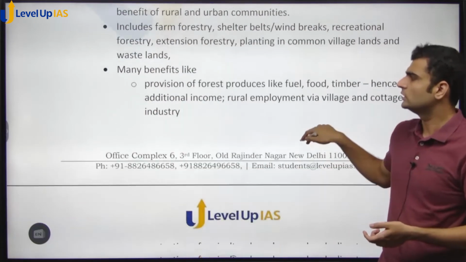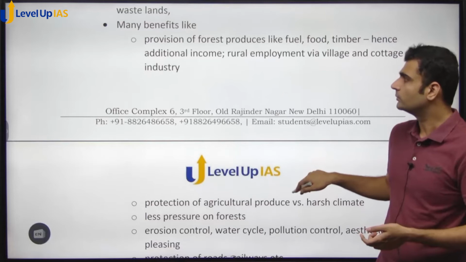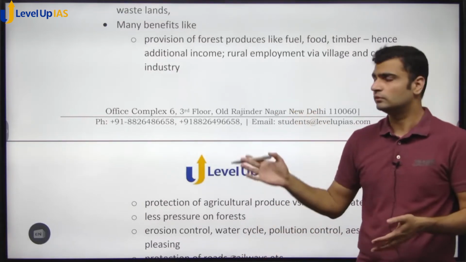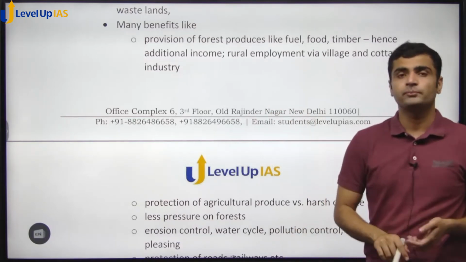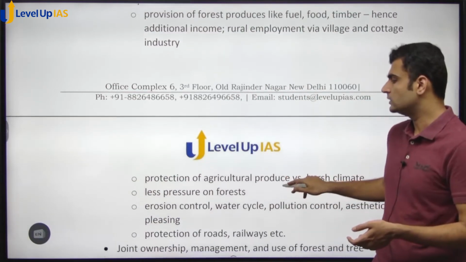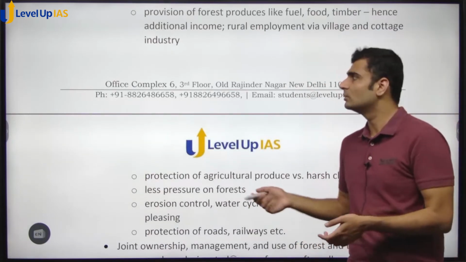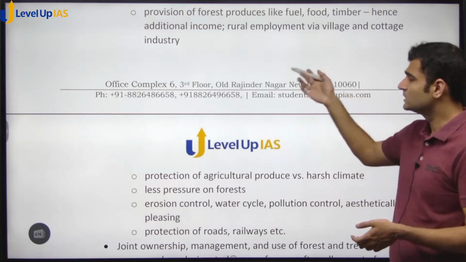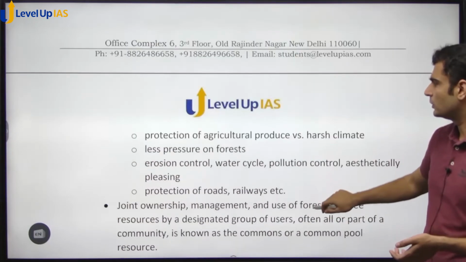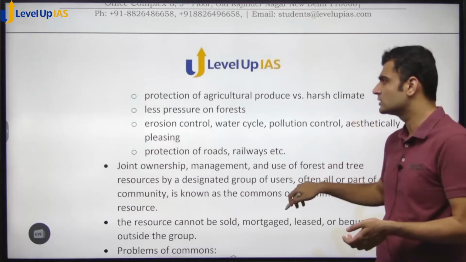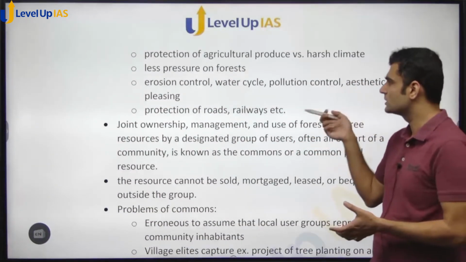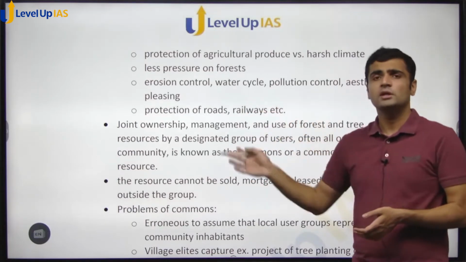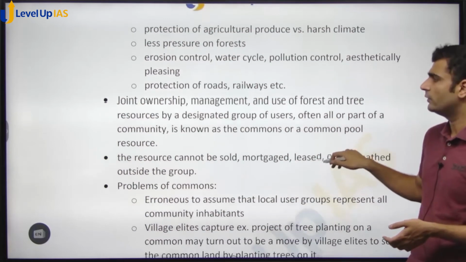And you can also mention that it has many benefits. I have mentioned some benefits. You can draw some diagrams here if you don't want to waste 4 or 5 lines for writing this. So what are the benefits? You all know, like provision of forest produce, thereby protection of forest, additional income, rural employment, protection of agriculture produce against harsh climates, less pressure on forest, erosion control, water cycle, pollution, protection of roads, railways, with extension or avenue planting, etc.